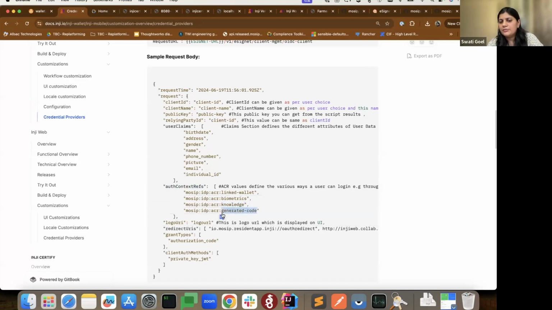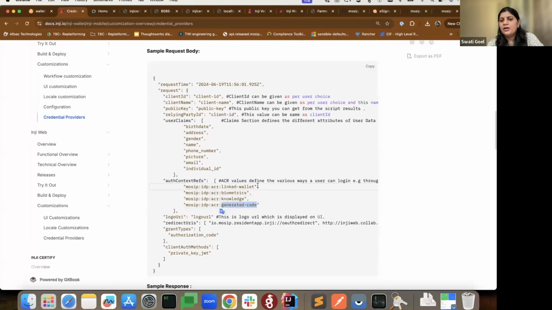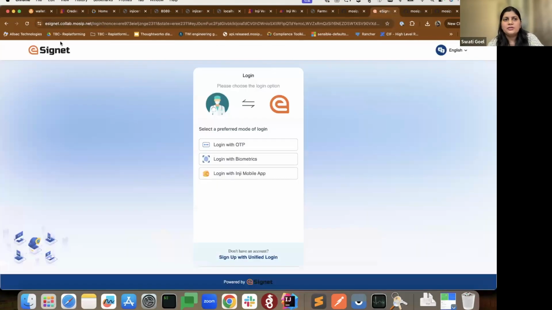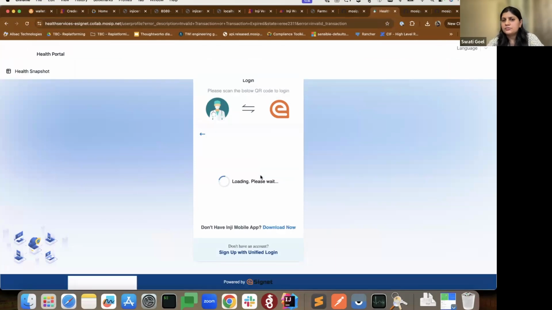You can have some unique identifier like your Aadhaar number in India or some social security number somewhere, whatever you use for the credential ID, and the mobile number or email linked to that number can get the OTP and you can authenticate. Linked wallet is a feature which basically allows you to log in on the relying party through eSignet. So when I was showcasing these different ways of authentication, you see we have this link with the Inji mobile app. Basically what you can do is you can click on this.